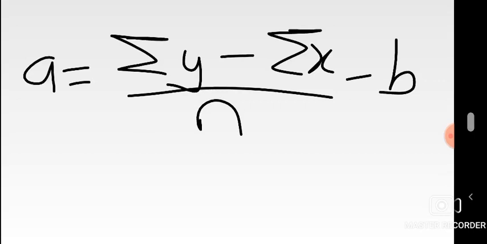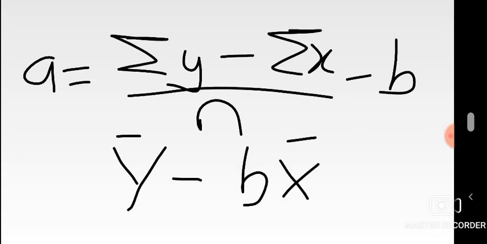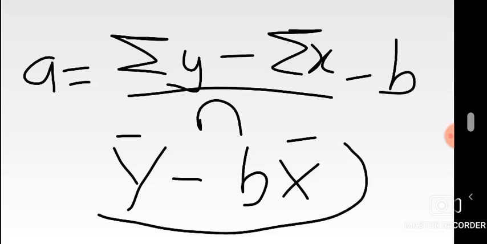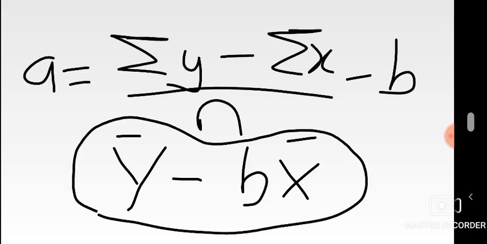This is further simplified to this: y bar minus b x bar. What do these mean? In short, the y bar you're seeing there means you sum up y, then divide that by n. That's why you'll notice this is just a reduced formula. This one I'm circling right now is a reduced version of what is above there. Above, you notice the symbol for summation. So that's what we actually meant: you sum y, then you divide by what? By n.